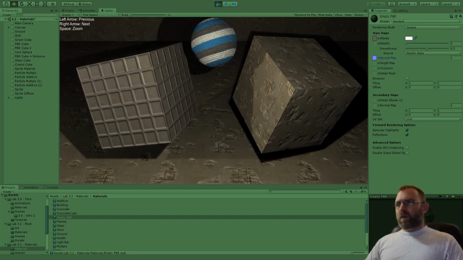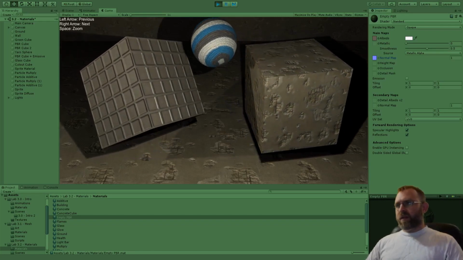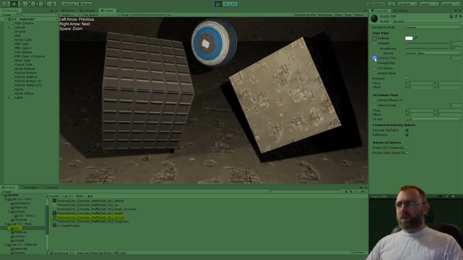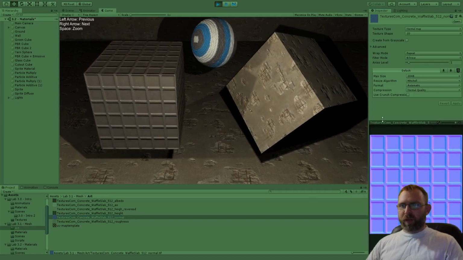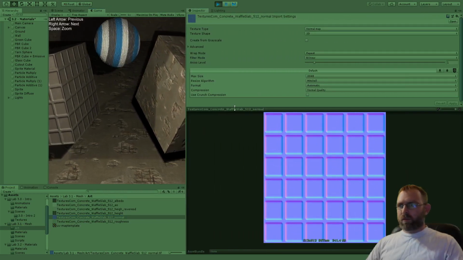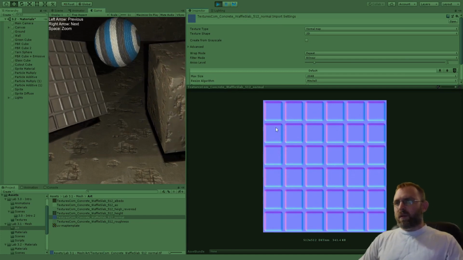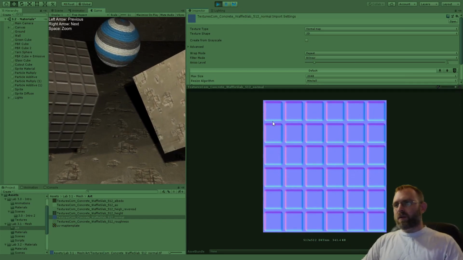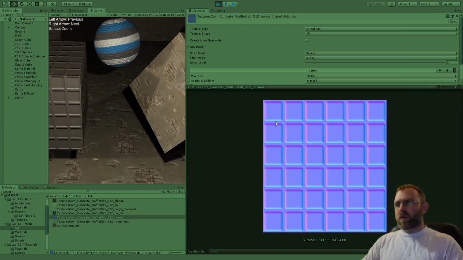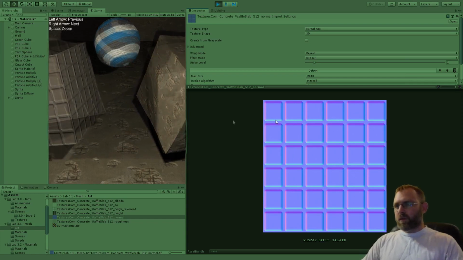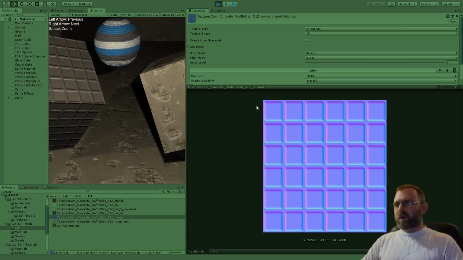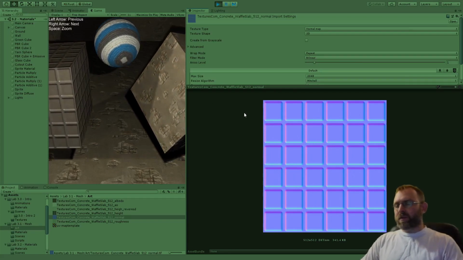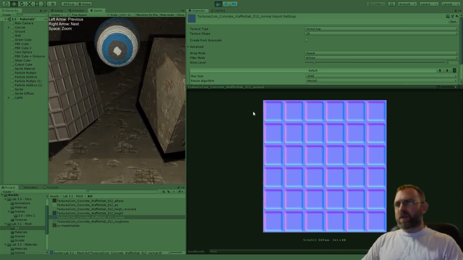Here you can see how the normal map gave our flat texture a bunch more detail. If we select the texture and look at what a normal map texture looks like, you can see this strange color that it uses, where each color tells the material which angle the light should bounce off of it. To create a normal map for your albedo texture, if it doesn't have one, you can look online for normal map generators. You have to play with some of the settings to get them to look right.